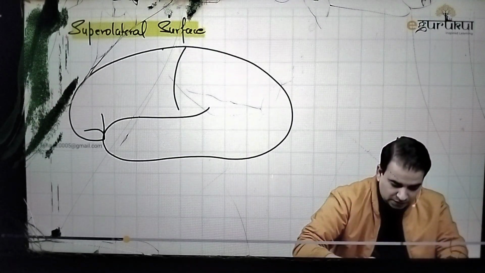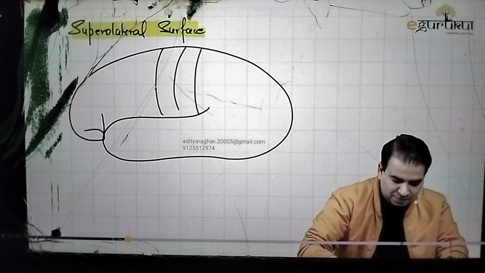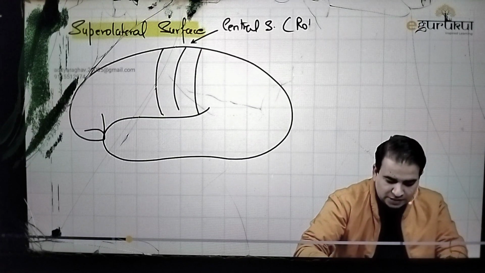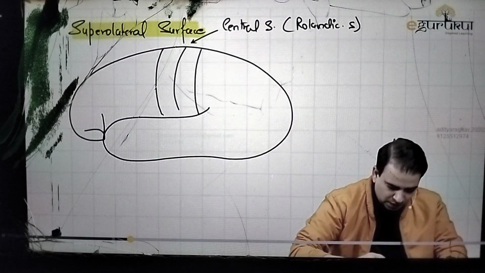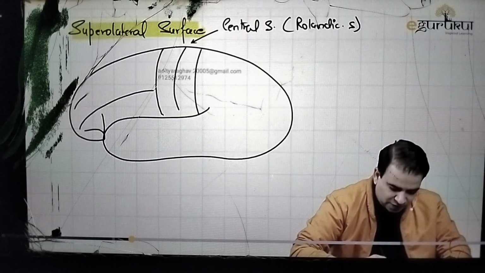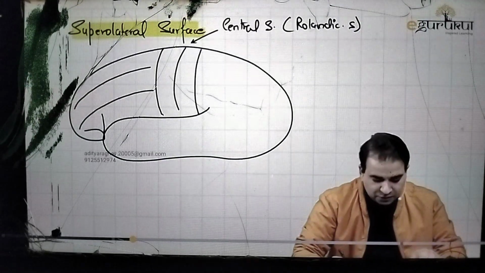This here is the pre-central gyrus. This is the post-central gyrus. I'm sure you all know the pre and post-central gyrus. Let me mark this one, the central sulcus. This is called the central sulcus, also called the Rolandic sulcus. Now what you see, all these 3 limbs of the lateral sulcus are present in the inferior frontal gyrus. So these are the 3 frontal gyrus we're looking at: the superior, middle and inferior frontal gyrus. Just make sure all these limbs are extending into the inferior frontal gyrus.